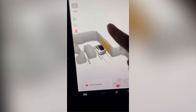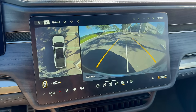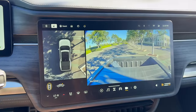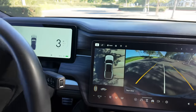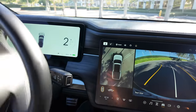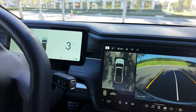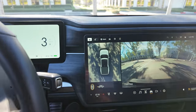Maybe the inclusion of that front bumper camera could allow Tesla to activate some sort of top-down or bird's-eye view. Recently when I tested a Rivian R1T, I really loved this feature and I think Tesla has got to bring it to their lineup. With the inclusion of this front bumper camera, there may be a way for Tesla to finally make a feature like this possible across the lineup in our Teslas.